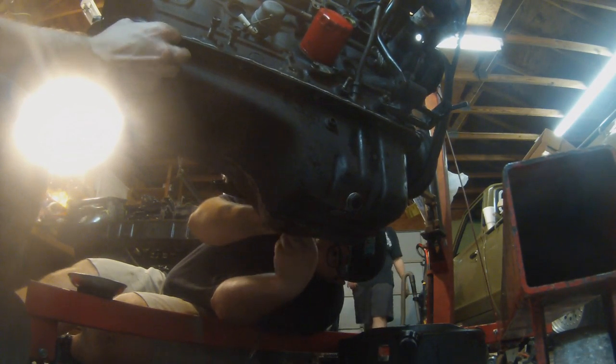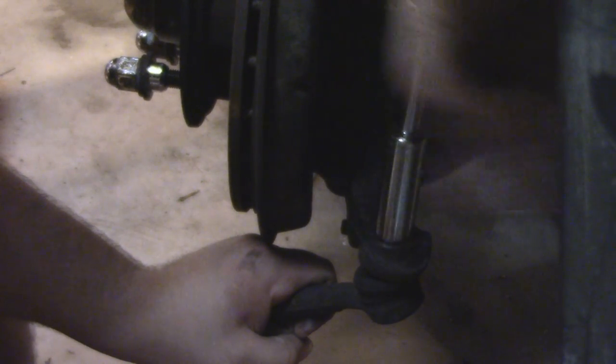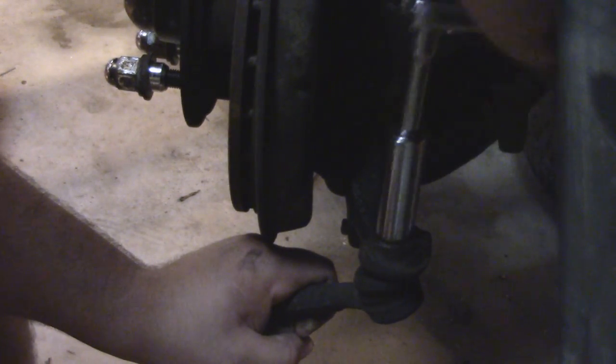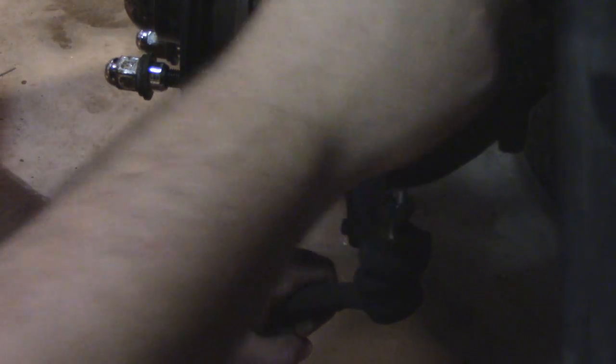Giving that some time to dry, Jonathan's going to move over to the tie rod ends and try to remove those. I don't personally own a ball joint fork. It would make things like this easier, but sometimes these tie rod ends go very easily. Sometimes they're a total pain in the butt. It's nice that we don't have to try and save these because we're replacing them, but our history with this car so far is that anything that has been on there for a very long time does not want to leave the car. They had things that were pressed in or have been bolted for a very long time. They have merged and become one.